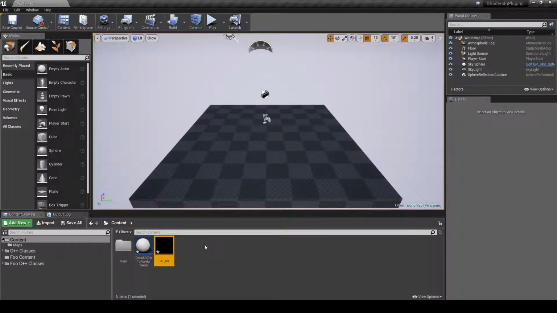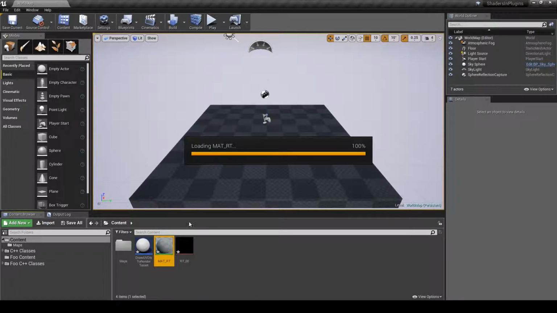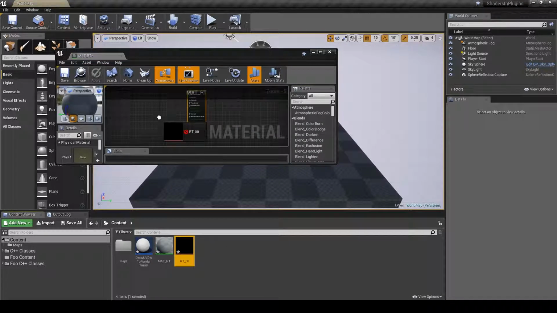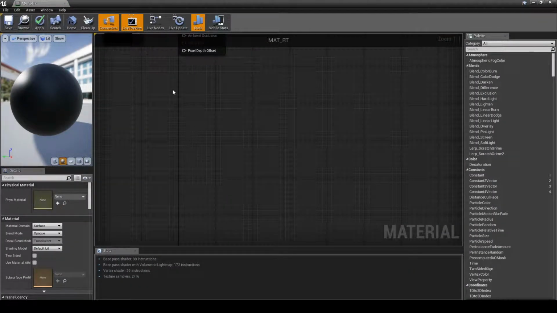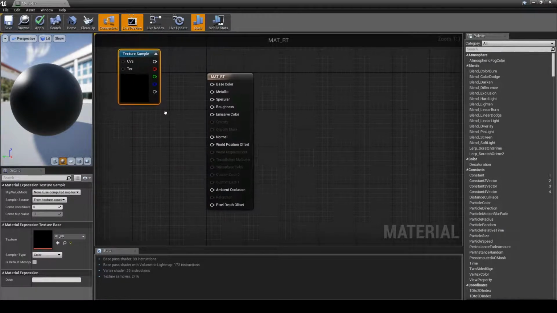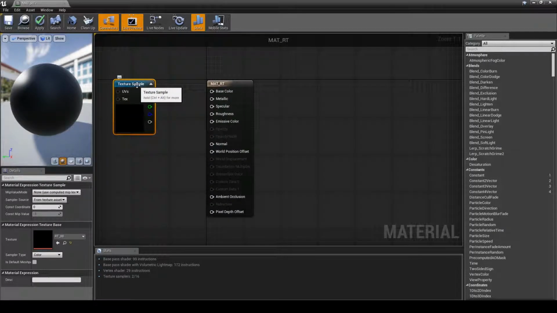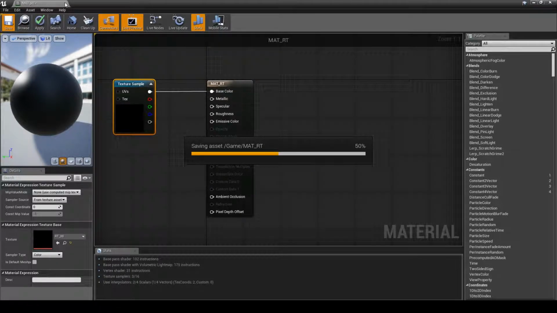And now the material. All right, so here we're going to open up the material and essentially assign it to the render target. So just open it up, keep it minimized like that, and drag your render target right in. We can open it up now, and we just want to pull the node off of the top node there and drag it into our base color. We can save that and close it.